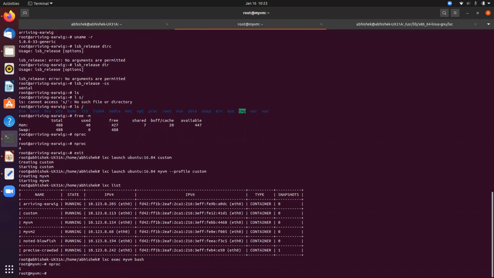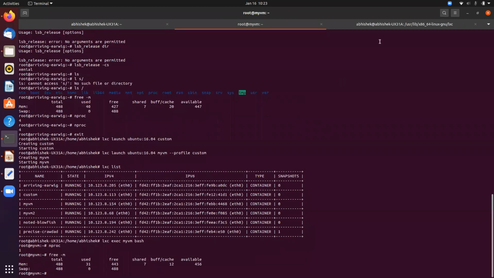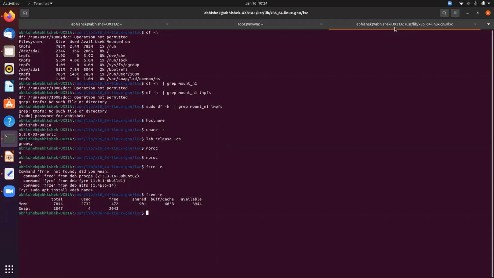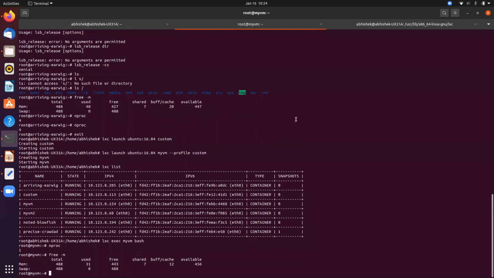And the memory again will be the same that we specified. Compared to our original machine, the CPUs are 4 and memory is the complete memory. So this is how you can limit resources.